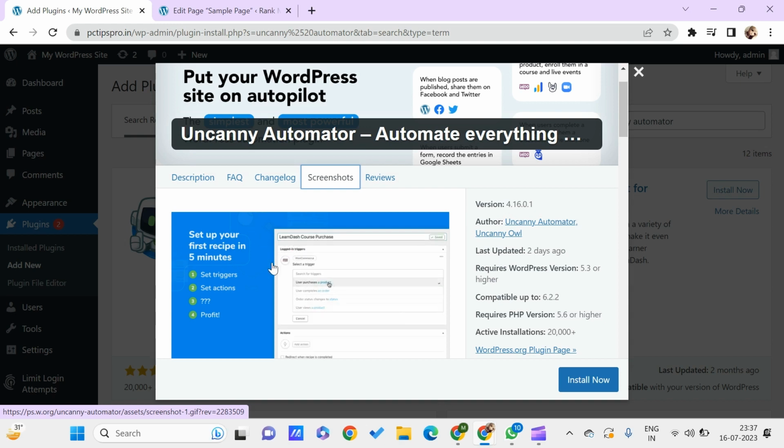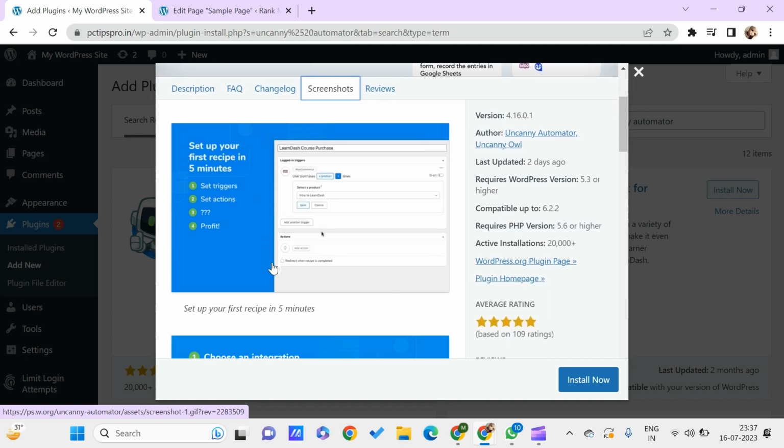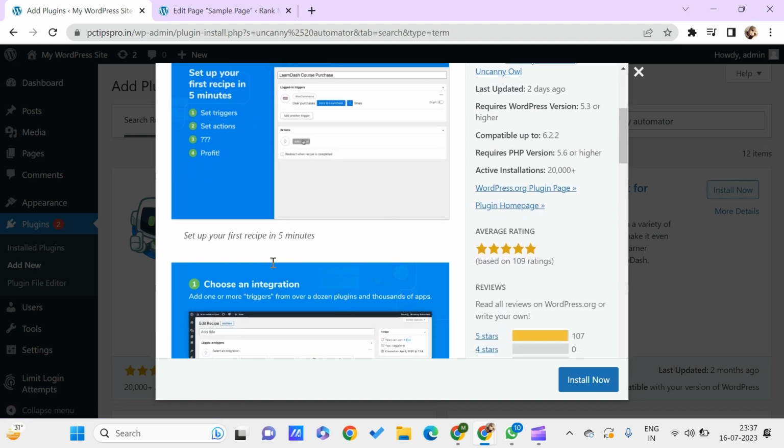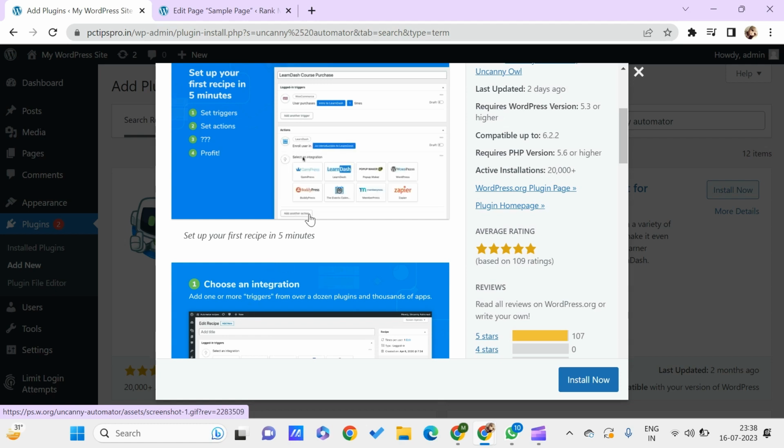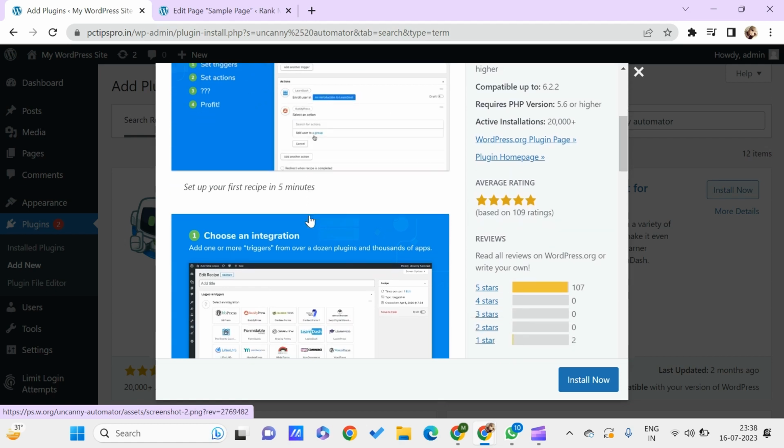This automator can help the various plugins and tools you use to speak to each other, with connections to over 100 plugins and services for managing your WordPress website. Here you have a free version available for you to try, or else the paid plan starts at just $199 per year.